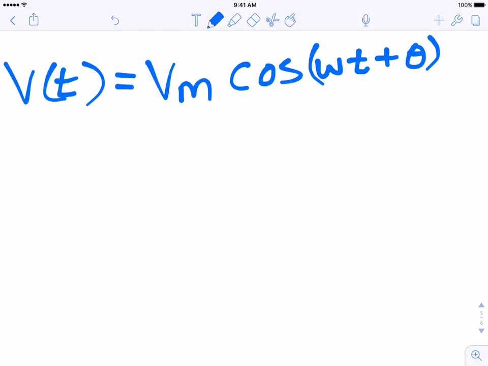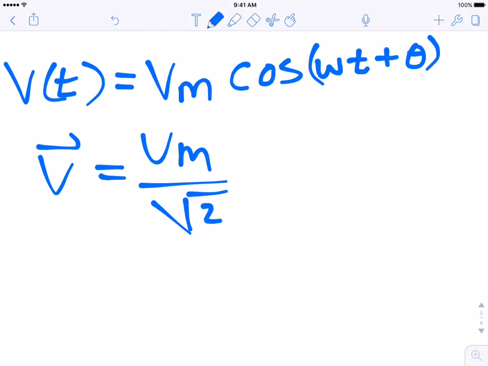So this is the way you write a voltage, right? Well, if we want to express this as a phasor, we're going to need to convert it. So how do you convert it? Well, the way you convert it is you want to do V equals Vm, right? Vm is the maximum, the Vmax, the maximum this signal is going to get. So Vm, we're going to divide it by root 2, right? And then we're going to do angle theta. So that's how you would write this in its phasor form.